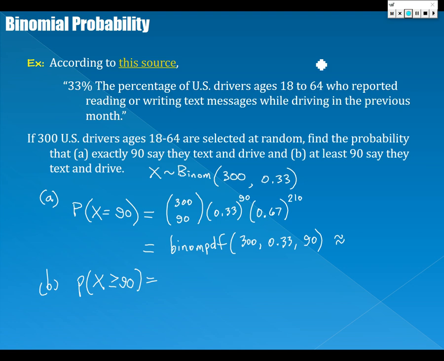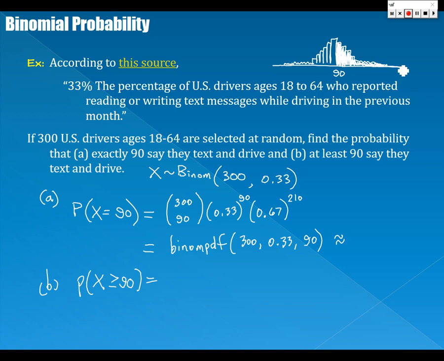So if you were to look at this whole distribution and graph it as a histogram or something like that, you can imagine the tails here too, that the distribution would look something like that, right? And we're looking for 90 in part A, just that probability. But in part B, we're looking for all of these probabilities summed up from 90, including 90, and all above that, all the way up. That's the probability we seek in part B.